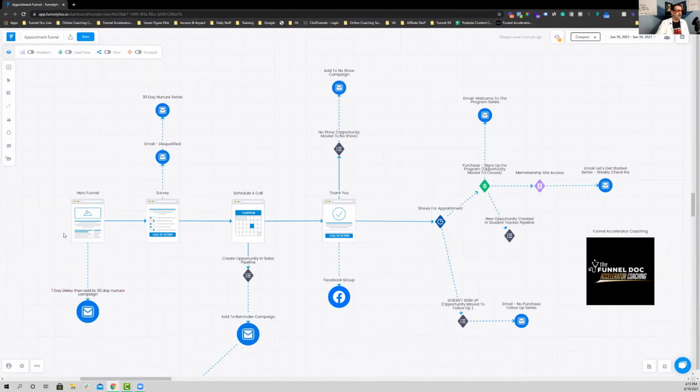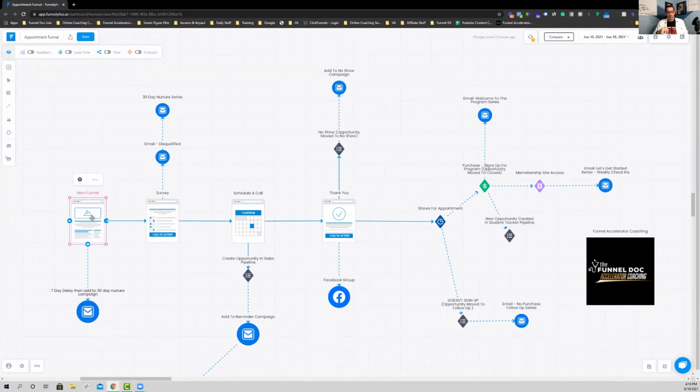Now, first of all, when you come in to this funnel, you're going to enter via what's called a hero page. Now, there's a formula that I get into later in my coaching and other trainings. But basically, it's going to have a video, some stories, some pain points, some testimonials. It's going to basically lay out all your program at a 30,000 foot view, who it's for, who it's not for, an overview of the process you use, all this different stuff without deep diving into the program.